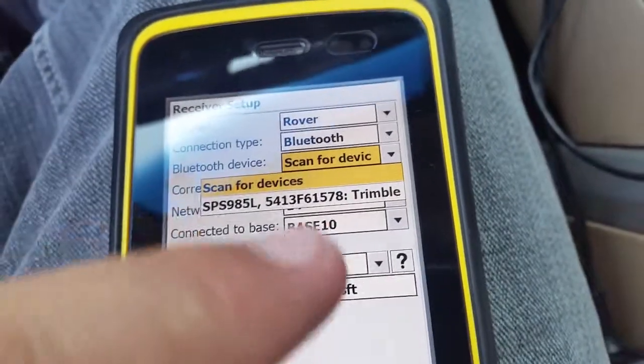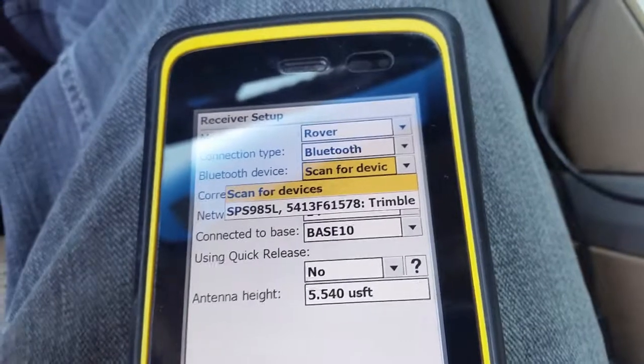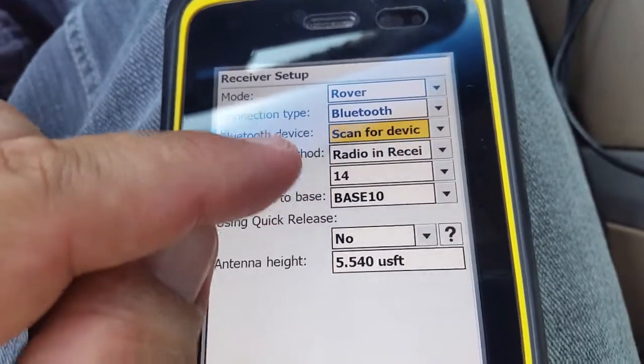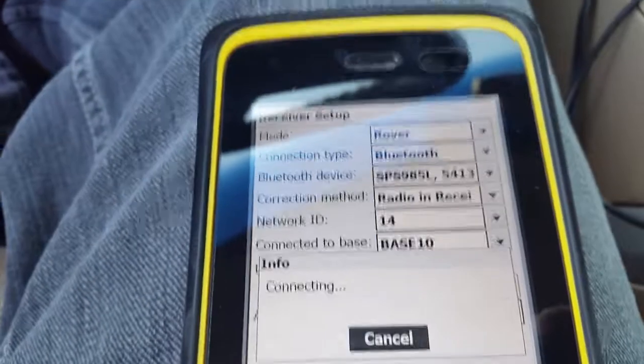Okay. You want to make sure that the last four digits of the serial number match your device's ID, which can be found underneath your receiver. So this one matches. So we'll select it.